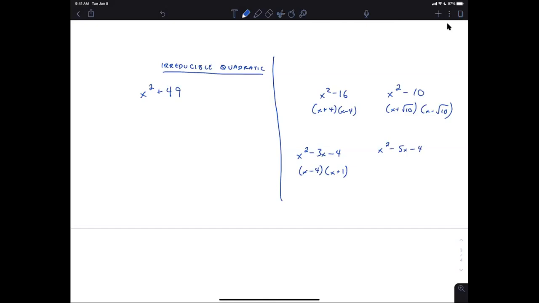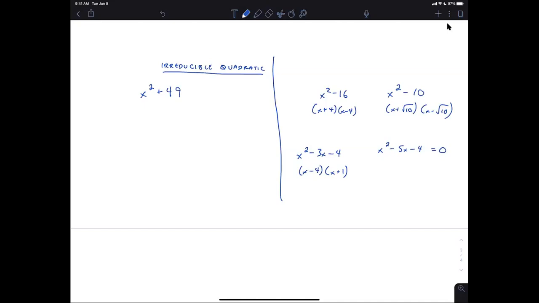So like, -4 and -1 are the obvious things to think, but -4 times -1 is not -4. And so if that was a +4, this would factor easily. But since it's a -4, it's not. You can't do it. But if I wanted to solve that equation, so if I set it equal to 0 and I wanted to solve it, how would I solve the equation x squared minus 5x minus 4 equals 0? How would you do that if it doesn't factor?